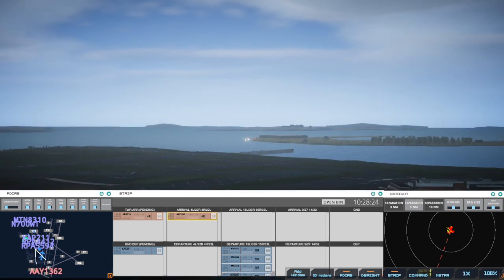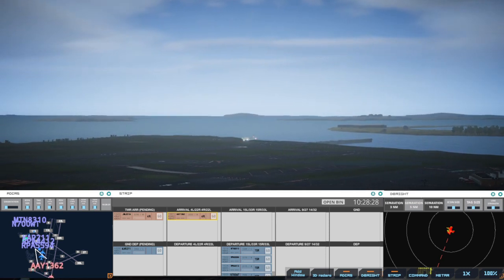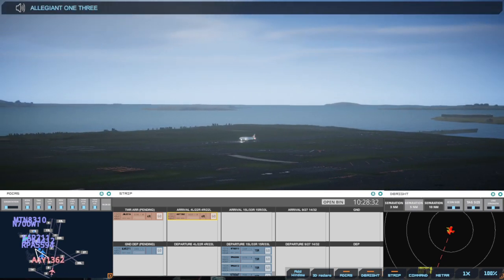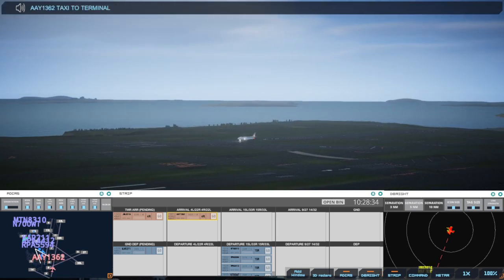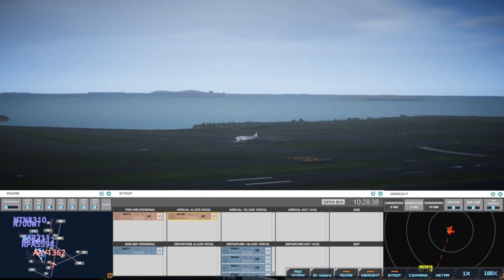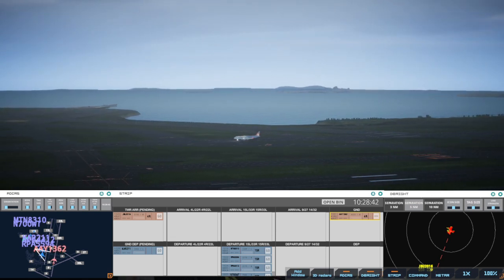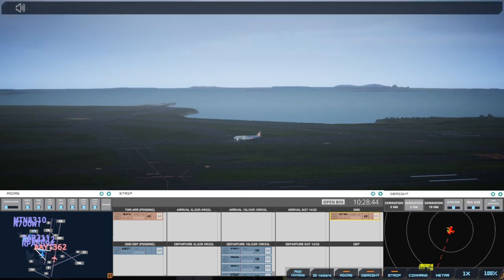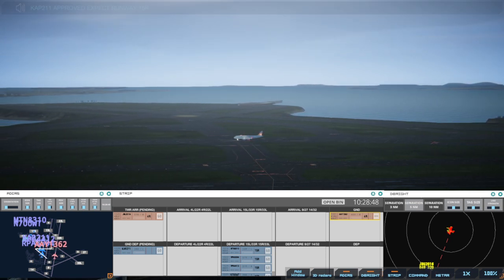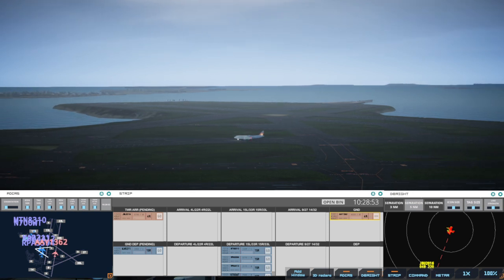Boston Ground, Care 211 with information Kilo, ready to start. Allegiant 1362, taxi to terminal via Bravo. Taxi to terminal via Bravo, Allegiant 1362. Care 211 approved, expect runway 15 right. Ground, runway 15 right, approved.